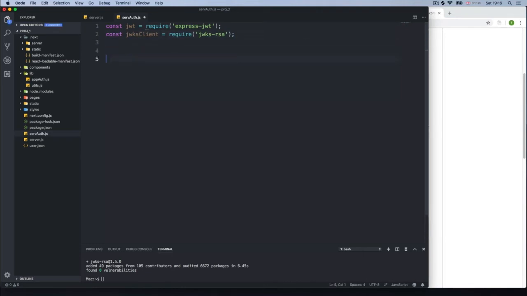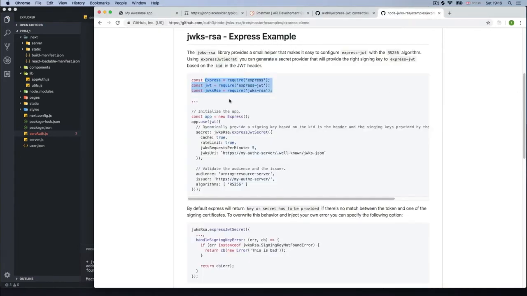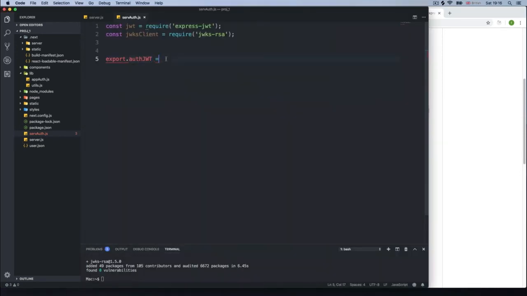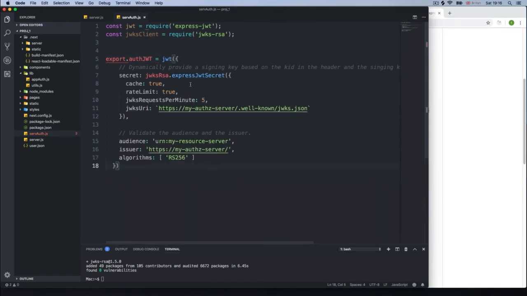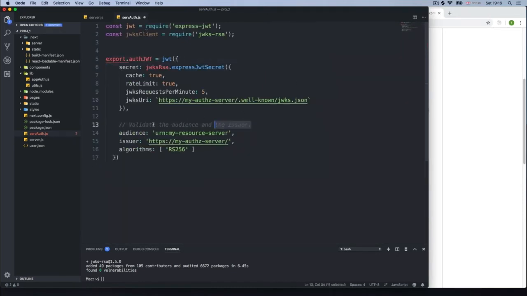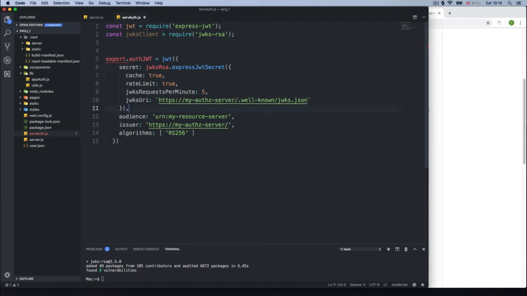All right. Now I'm going to do this directly. I'm going to say export, and I'm going to create an authJWT. And this one is going to be equal to pretty much the same thing as this. So I'm going to copy from here because I don't want to type everything. If you want to type it, of course, you can pause the video and type it if you wish. But this export is going to be equal to just that. So let me just delete all of this. And I told you this was going to be much simpler than the other one. So this is the only thing we need to do.